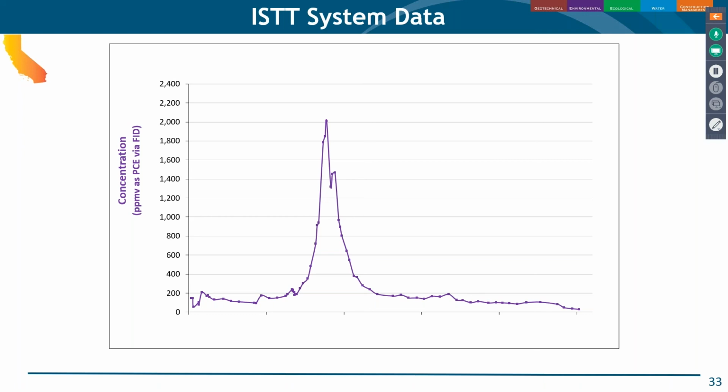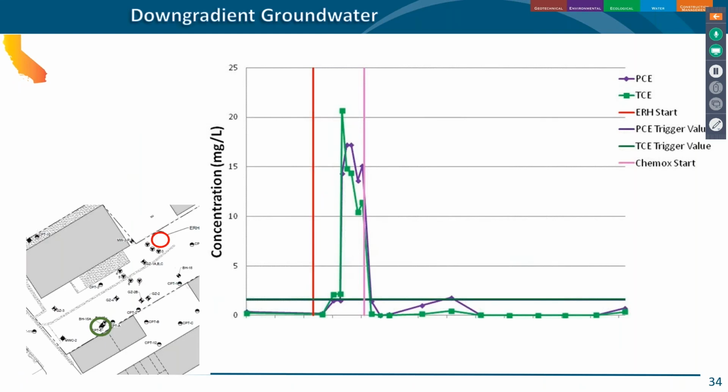So you can imagine where you've started heating up your area, but you're not quite boiling, and the water's passing through, and it hits some dirty dirt outside of the ERH area, and basically solubilizes previously steady state impacts. And so you have a temporary increase in your concentration. And so that happened here. You can see our ERH area in red and our downgradient well in green. And it's low and slow. And we start heating and woo, then contingency plan goes back down again.